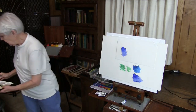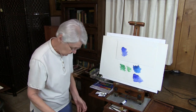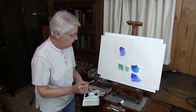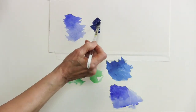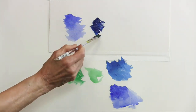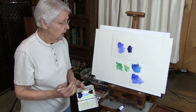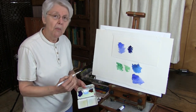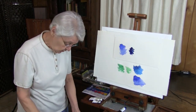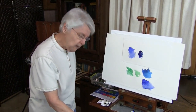However, if I try to work gouache onto a cold press watercolor paper, it's a little bit more difficult to work. You see what happens here? If I'm working gouache on a cold press, I'm going to have to add a lot more paint in order to cover the surface of the cold press. So one of the differences between gouache and watercolor is that watercolor works well on both cold press and hot press paper. Gouache works best on a smooth paper, not so well on the rougher papers. So those are the major differences.